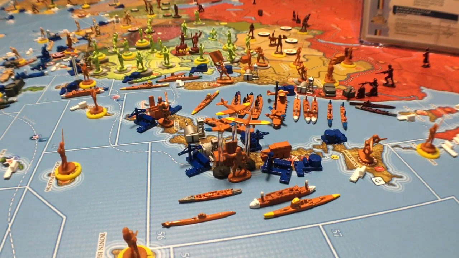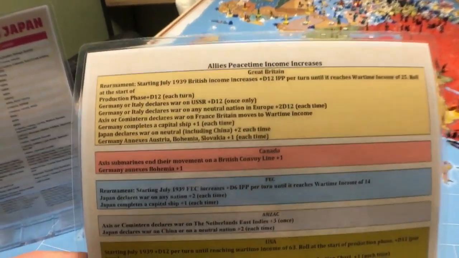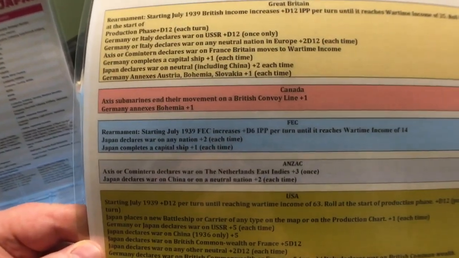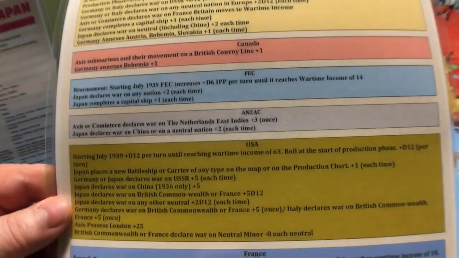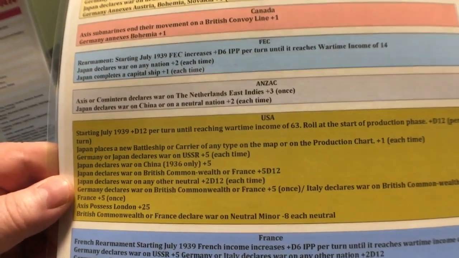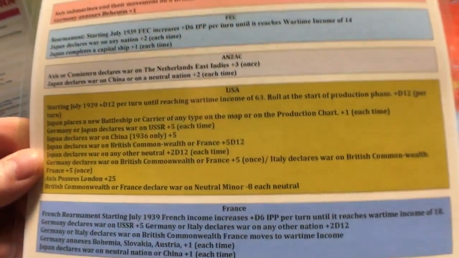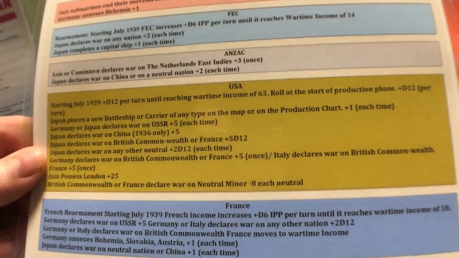I've got something here that helps me out. Let me just show you what I've made up. These are the peacetime income increases, and those are mostly the consequences that I'm talking about. So you look at Great Britain on top there. Japan declares war on a neutral, including China, plus two each time. FEC, Japan declares war on any nation, plus two. Japan completes a capital ship, plus one. ANZAC, Japan declares war on China or on a neutral nation, plus two.